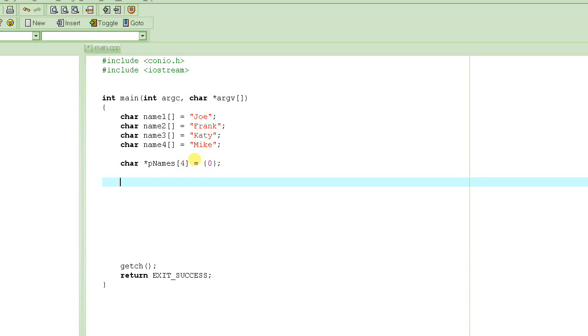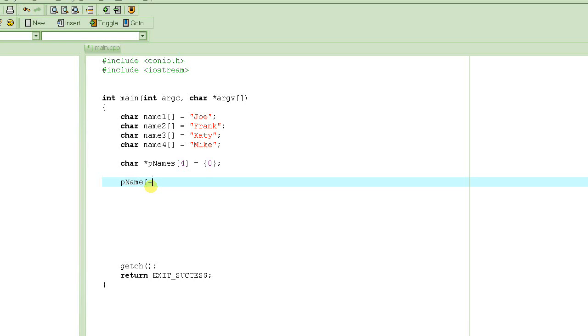Now there are algorithms to basically do this. Algorithms are basically a step-by-step process that will achieve something that you want to do. So there are algorithms that can do sorting for you. They are, I don't want to say complex, but they are beyond the scope of this tutorial because we are trying to learn about the array of pointers here. So we are not going to do that. We are going to assign those values.